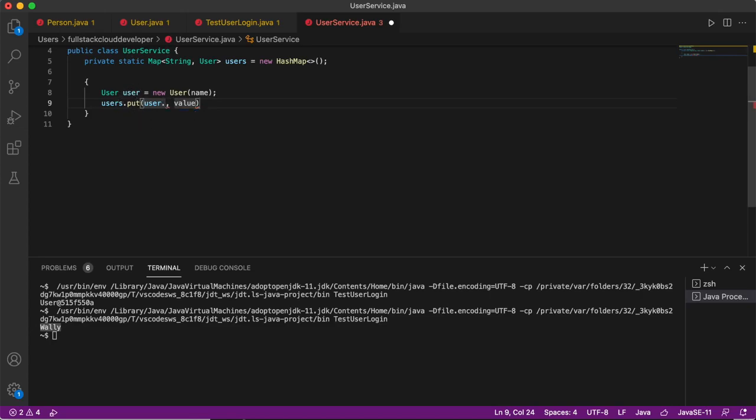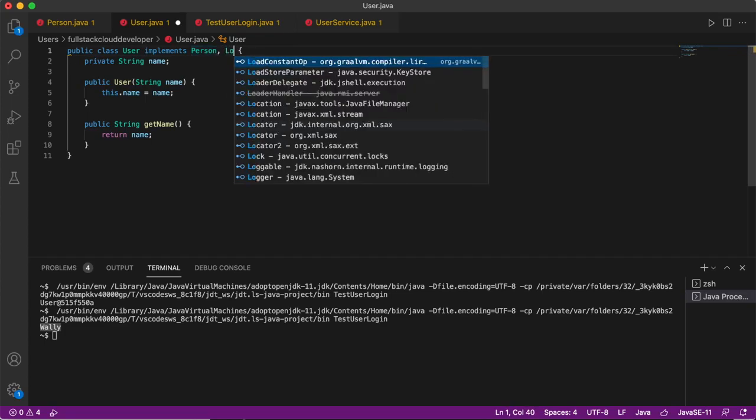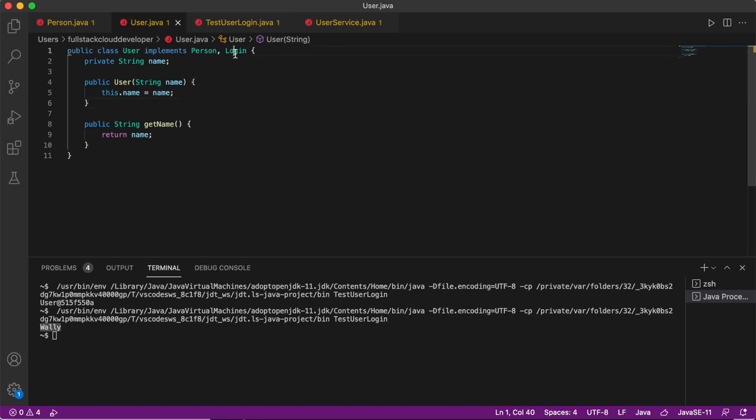So now we need a login. So it's okay to leave this off for now and go and implement the rest, because now this is actually driving what we're implementing. So our user class needs something. Our user class needs to implement a login, and this is where we start making the other things. So now our other interface we need is called Login. Now that class doesn't exist yet.